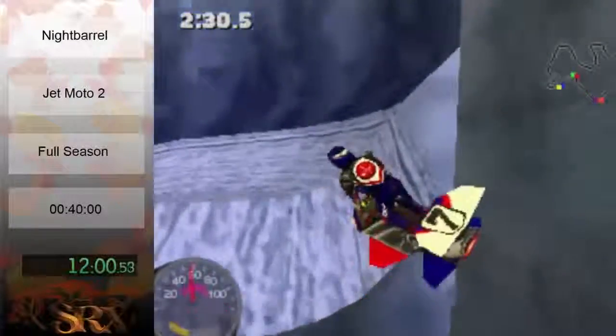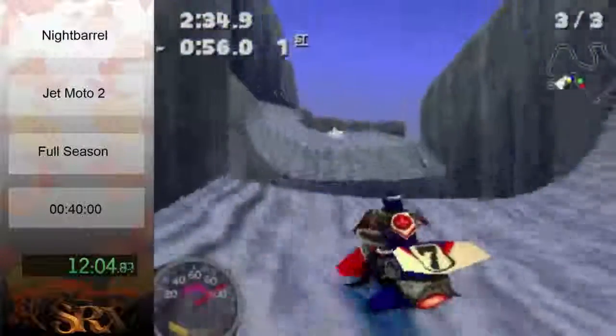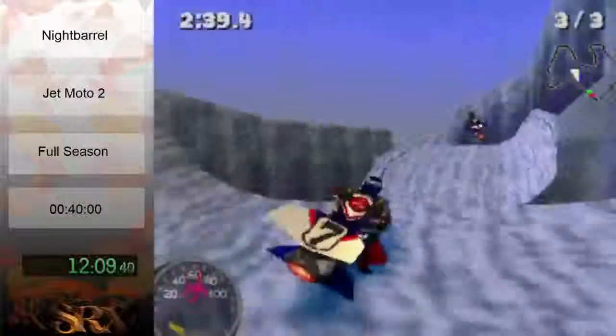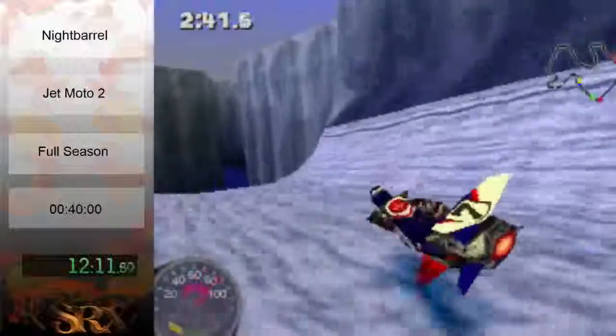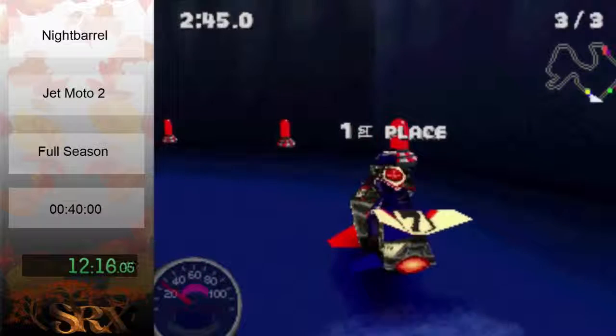And again, of course, utilizing your shoulder buttons and your brake and your up directional really helps out in keeping your bike on the ground and just getting so much speed from that.